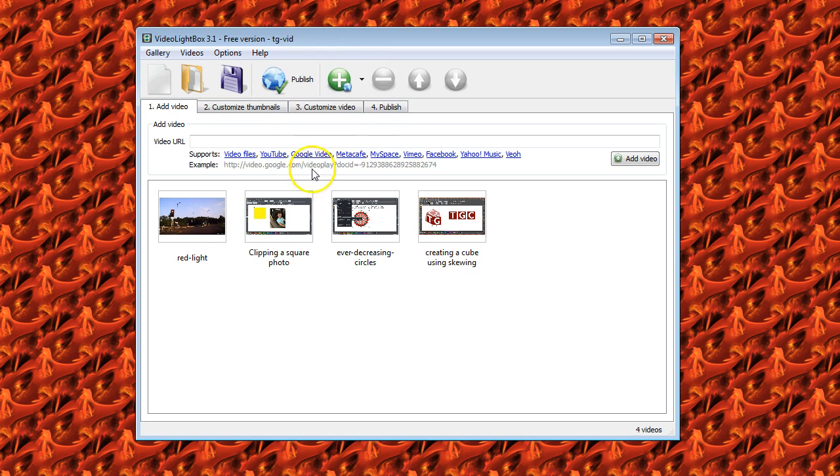It's just got these 4 tabs, and you can add videos from video files on your own computer, YouTube, Google Video, Metacafe, MySpace, Vimeo, Facebook, Yahoo Music, and Vio, whatever that is. Never heard that one.